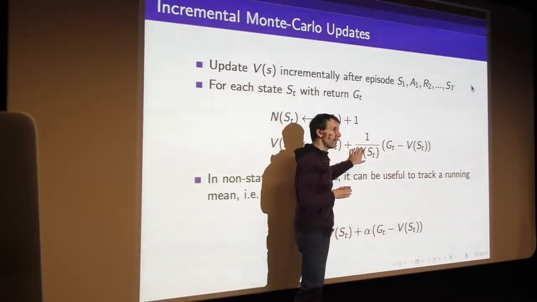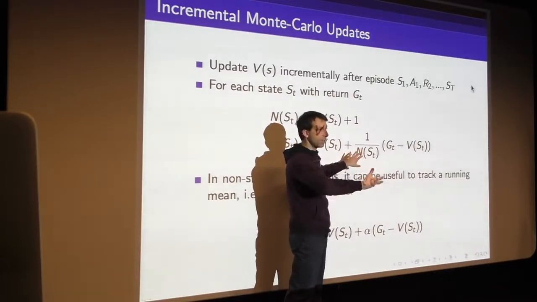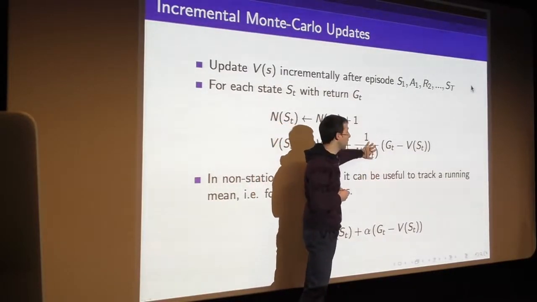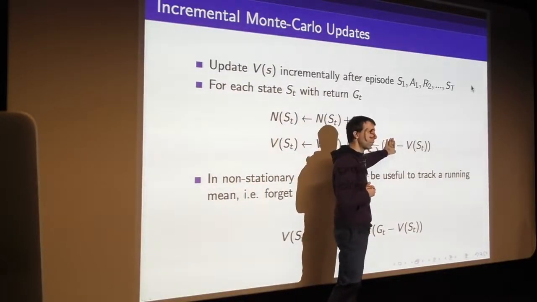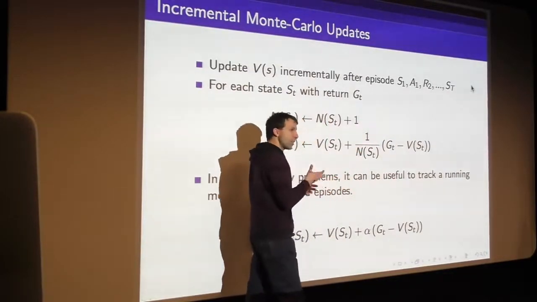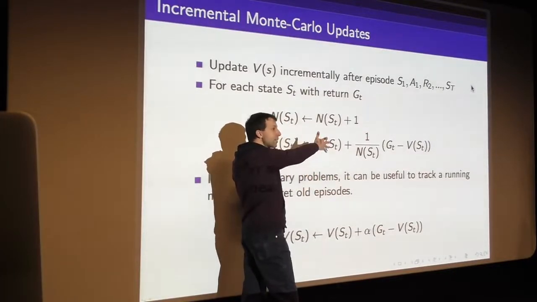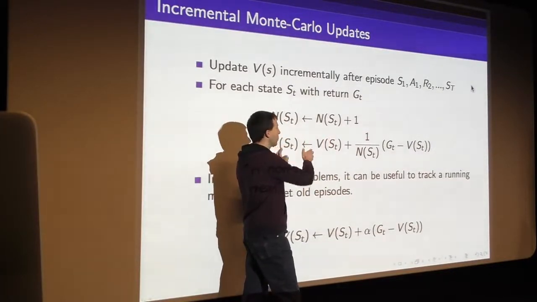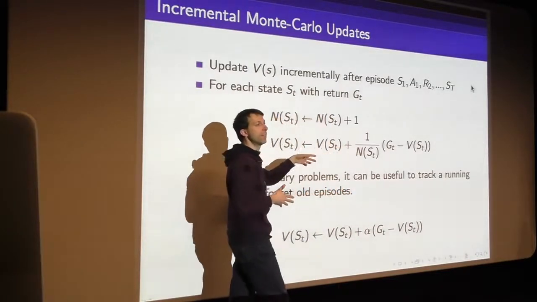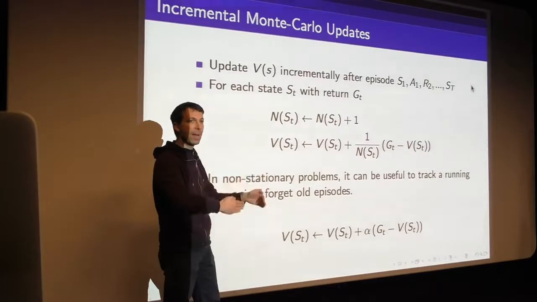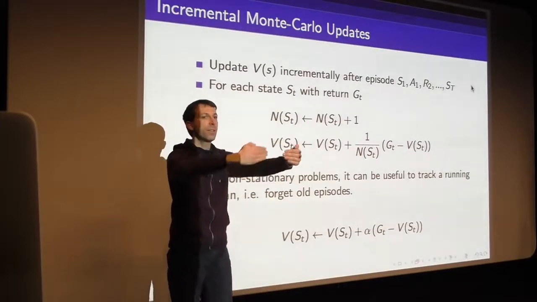The reason we're doing it this way is we're showing how this is going to develop towards other algorithms. So we're going to replace this 1 over n by other quantities, and we're going to replace the target we move towards by other quantities. But it's just to show that we're doing exactly the same computation as before. Nothing has changed. It's just an incremental mean update, just to put things in the form that we're going to use later. So we're doing things episode by episode, incrementally updating our estimate of the mean.